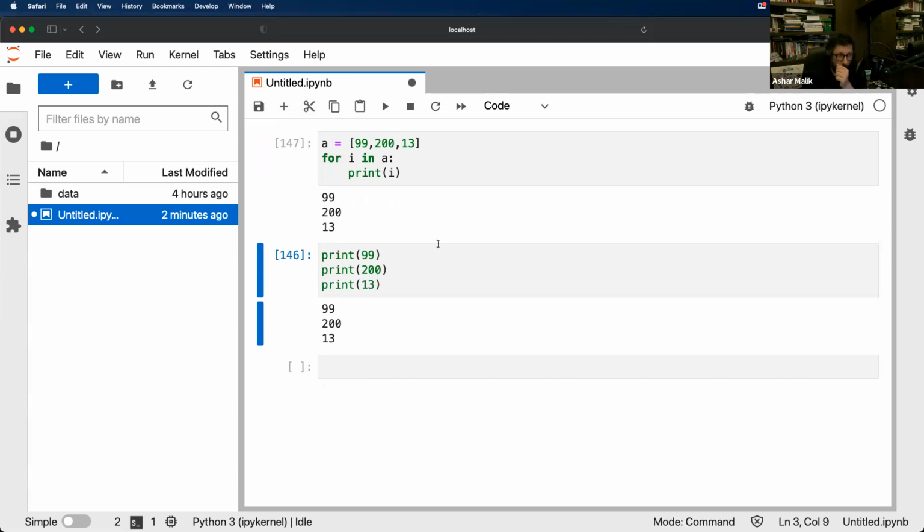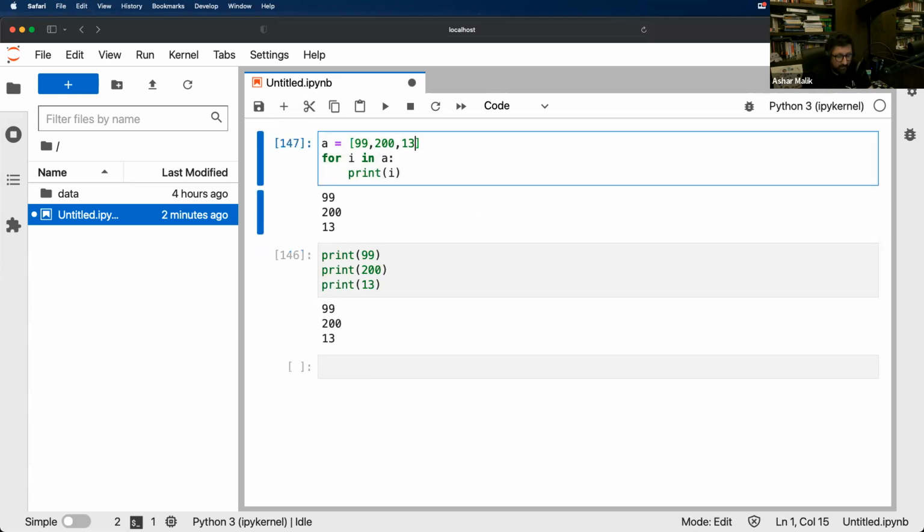But the utility of for loops comes in handy, because now if I introduce, all of a sudden I have, let's say 15, 1, 153. So let's suppose I have this array.